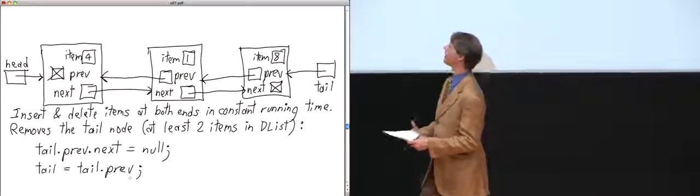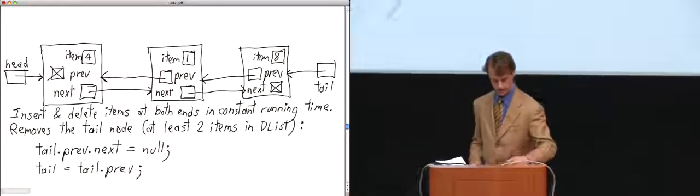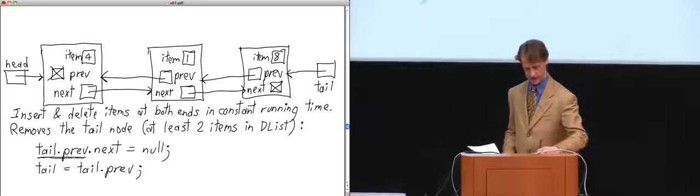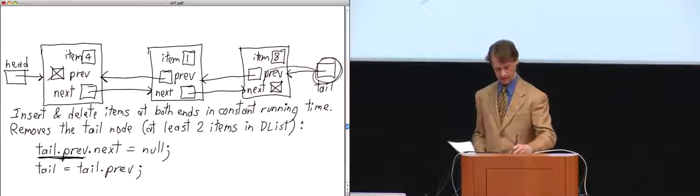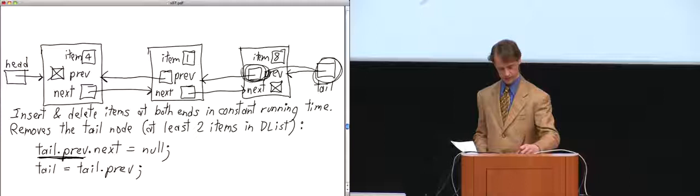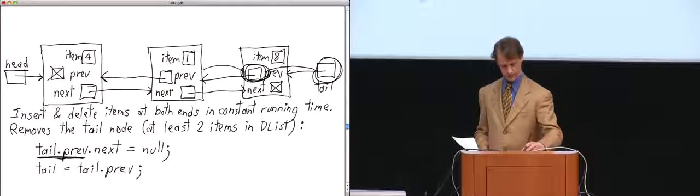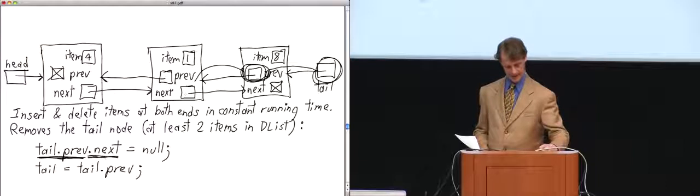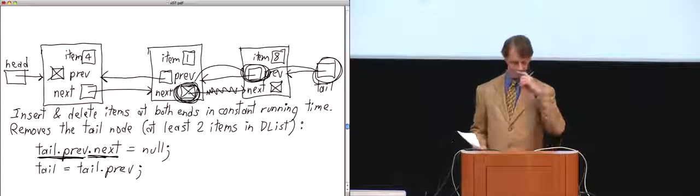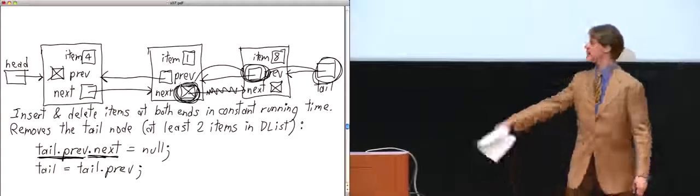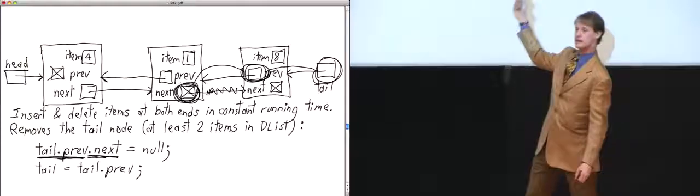Let's see how they do that. To read this code, start by reading the part that says tail.prev. These dots get processed in order from left to right. So tail.prev means we start at tail, we follow it to the prev field, and that gives us a reference, which we follow again. And now we get to .next, which brings us here. We're going to change this field by erasing the pointer that's in it now and replacing it with a null. That's what the first line of code does. So now the second last item in the list has a null next field.